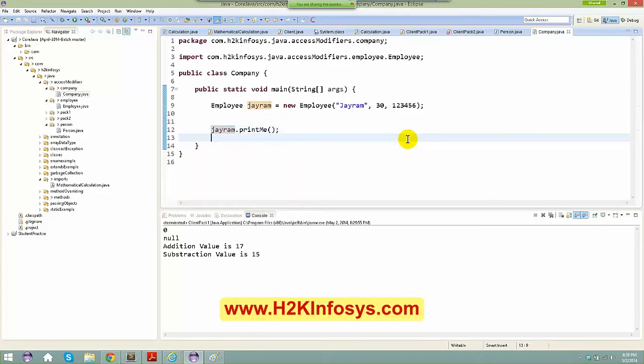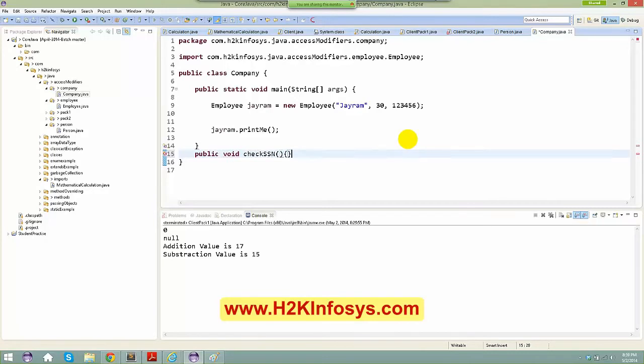Let's say you want to do something with the age of that particular employee or the social security number of that employee, because you want to take that social security number. Let's say here in the same class I'm just going to have a new method, public void check SSN.